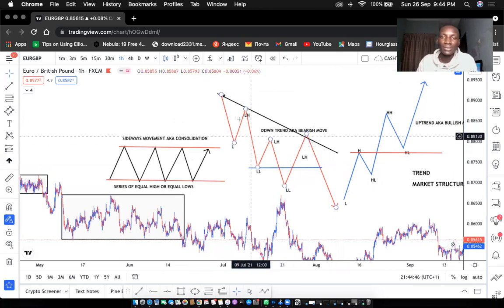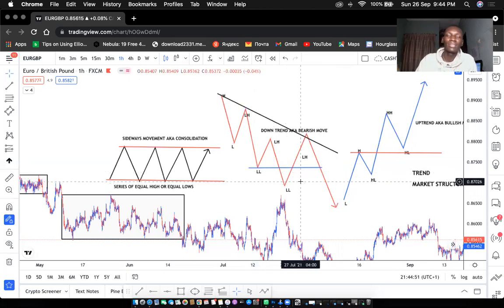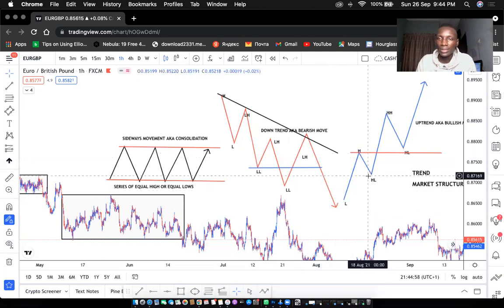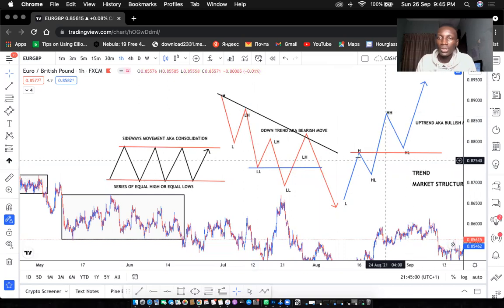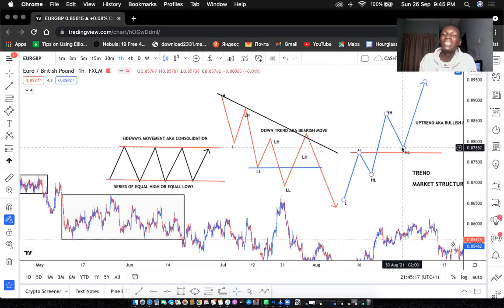So price is going up. Now look at this one. Price was going up, it's still going up. So we expect this price to come back to this high before it starts going up. But look at it, it came close. It did not touch it. Are you seeing that scenario now? This is still a retest, even if it's not the exact area.